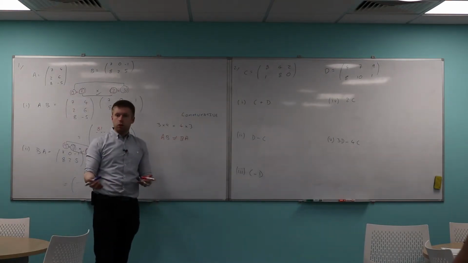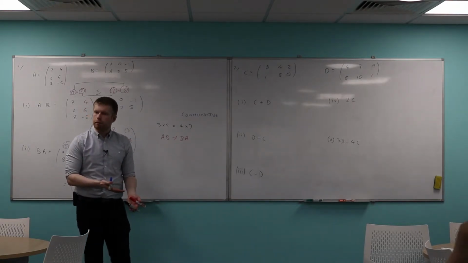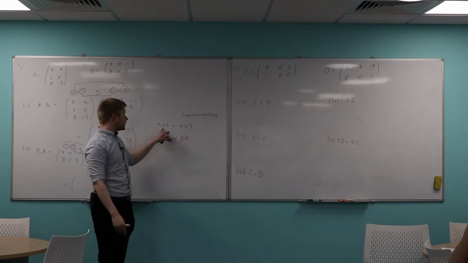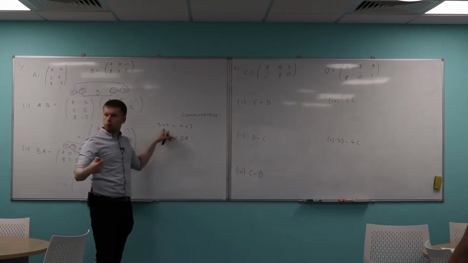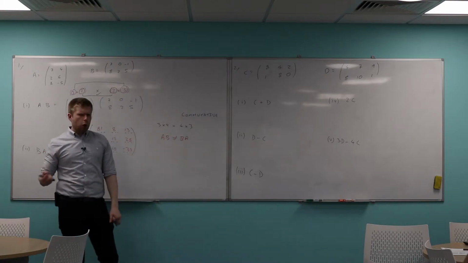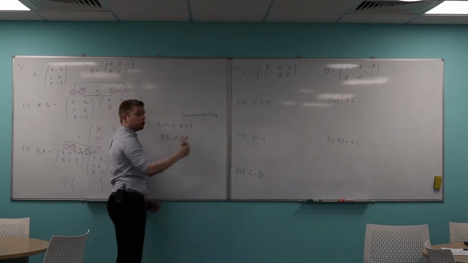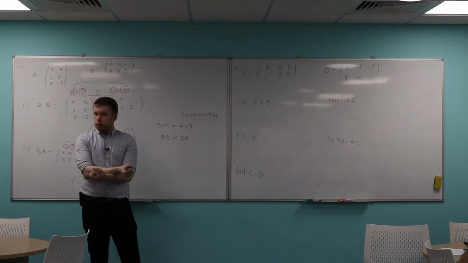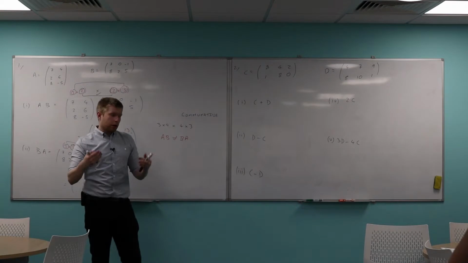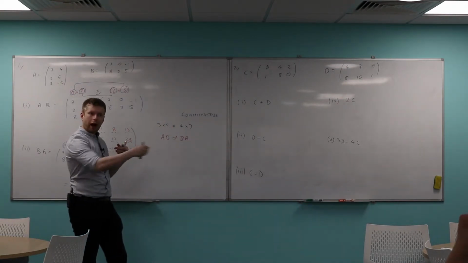Okay, another example would be with addition. So 3 plus 4 would be the same as 4 plus 3. But for example, if I did division, that would be non-commutative, because you're happy 3 divided by 4 is not the same as 4 divided by 3. So commutative means you can do it in either order. Just think of a commuter. A commuter can go to work, but they can also go back the other way as well. It means you can go either way.